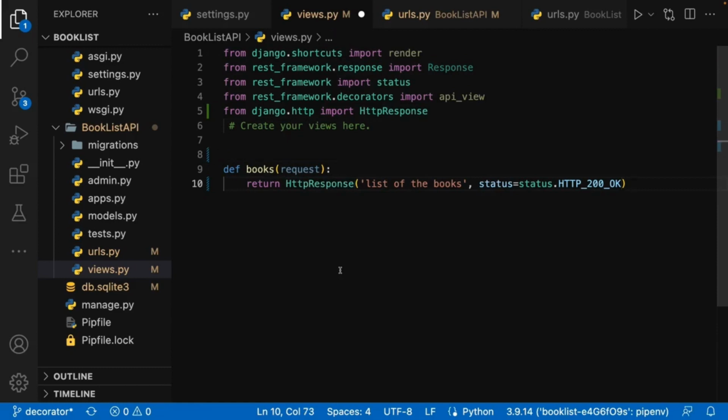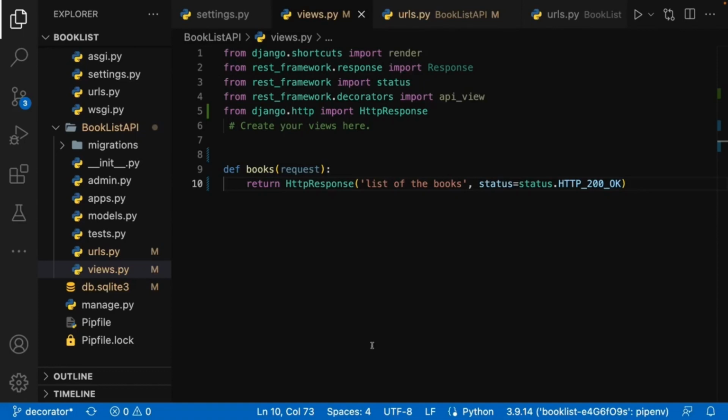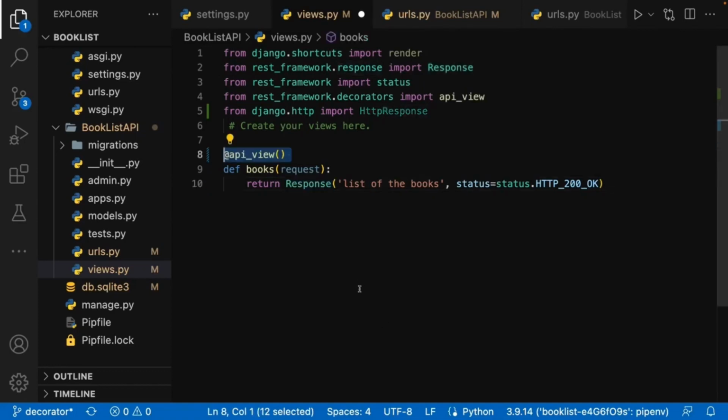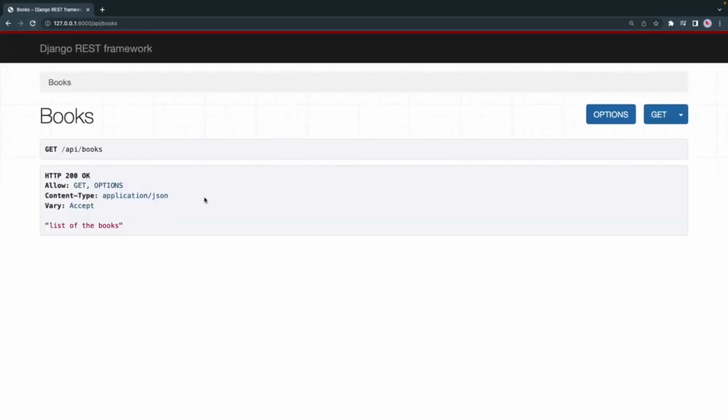And browse the books endpoint /API/books. The API output is there as plain text. Now put the @API decorator back and return the response instead of HTTP response. Then revisit the endpoint. Now you have a polished interface. This is the browsable API view coming from the DRF.